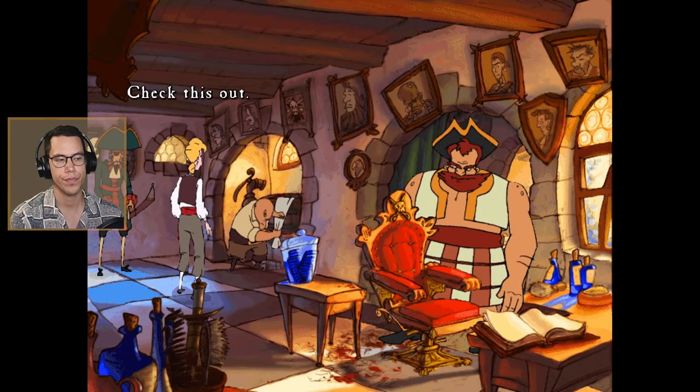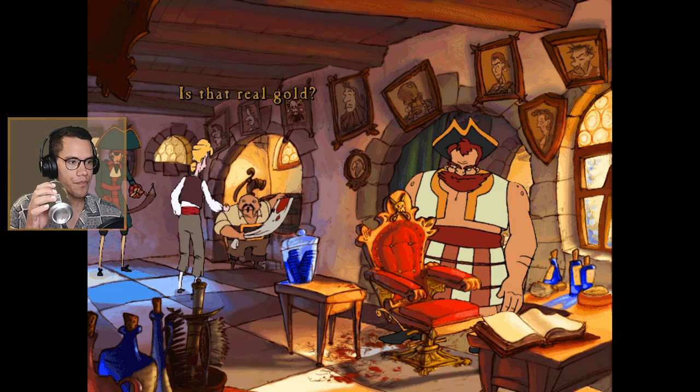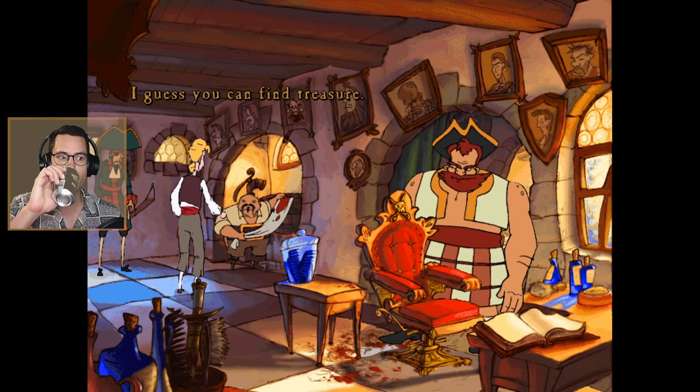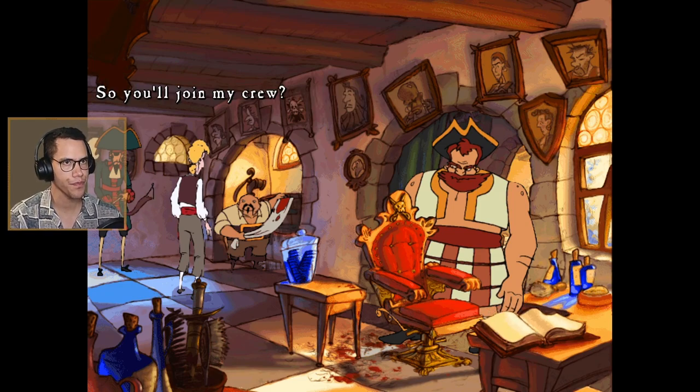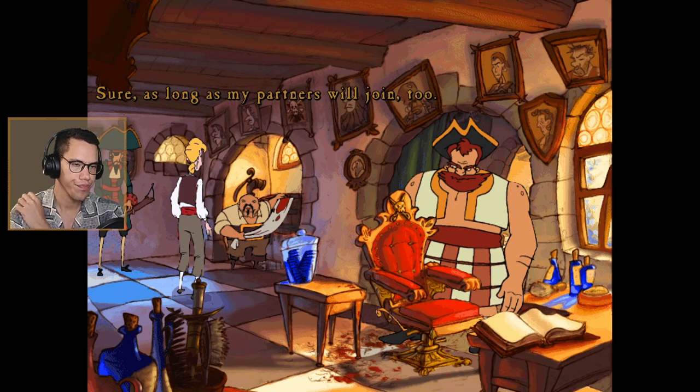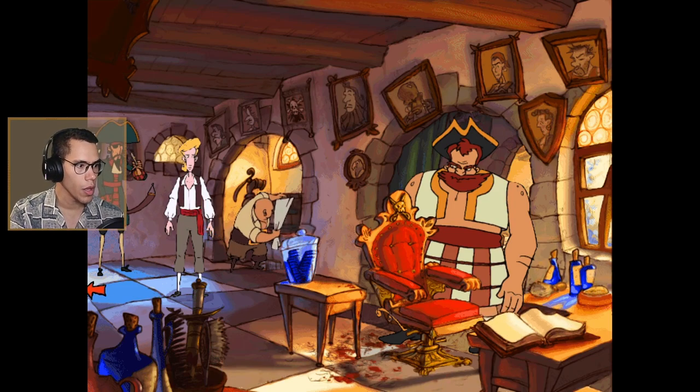There we go. Check this out. Is that real gold? I guess you can find treasure. So, you'll join my crew? Sure, as long as my partners will join too. Two. I'll need one more sailor for my crew. Okay.